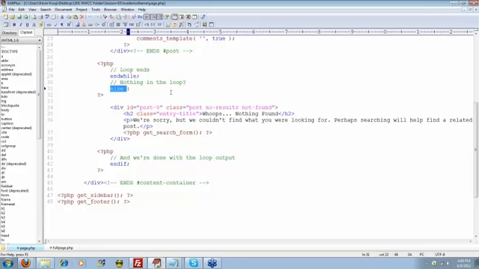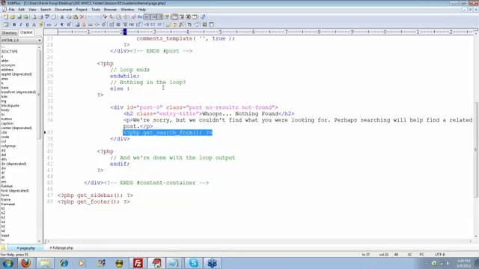In this case, I have it coded to output a heading 2 that says, whoops, nothing found here, we're sorry, but we couldn't find what you're looking for, etc. And then through PHP, this is again a template tag. It outputs the search form, so it would actually output a search box and a search button that would allow them to search the site if it finds that no post criteria met the loop criteria.